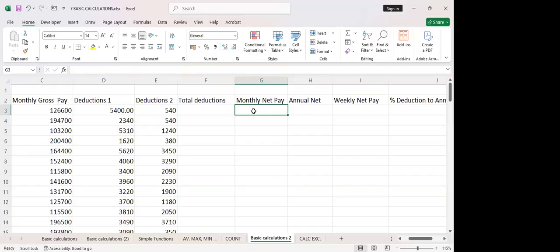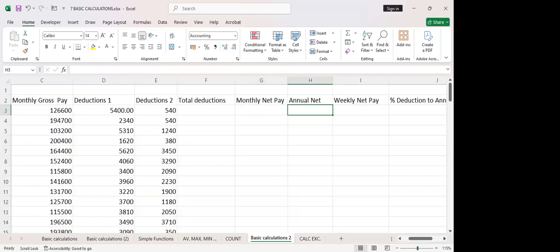Now, if we want to get the monthly net pay, what should we do? We have gross pay. You don't have to be an accountant, but if you are, this will help. If you have the gross pay and there's deduction, it means that we are minusing it. So to get the monthly net pay, monthly gross minus the total deductions. So that's monthly net pay, right? Yes. We are making progress.